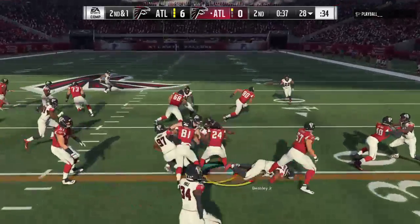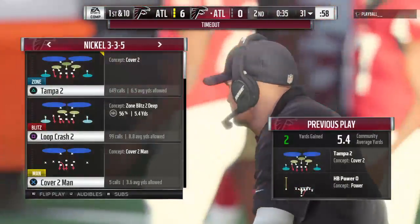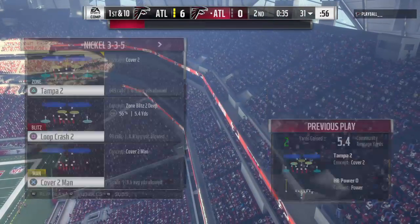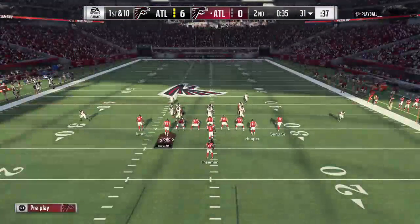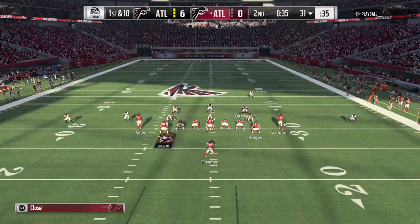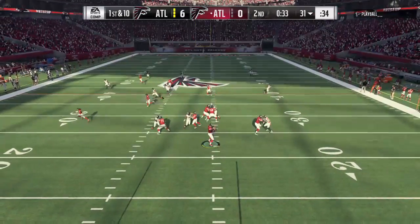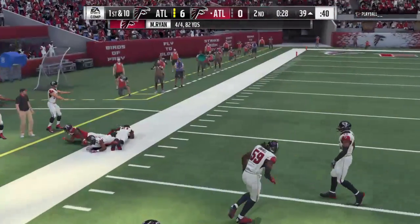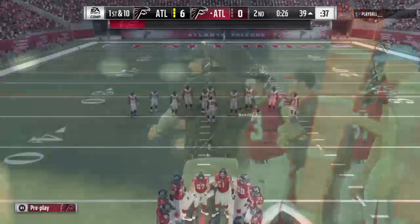Running right, this is Freeman, and they'll take him down at the 31-yard line. And now before this first down play, we're going to get a timeout here, as the clock will stop with 35 seconds to go in quarter number 2. They'll throw on first down with Ryan. Oh, this is taken in. It's complete. Give him 30 yards there.